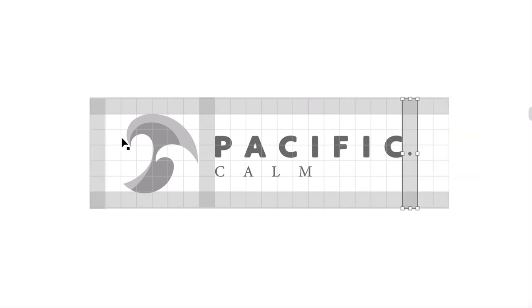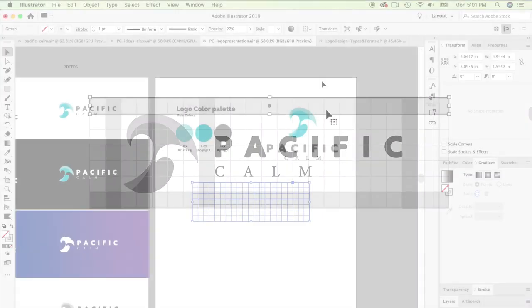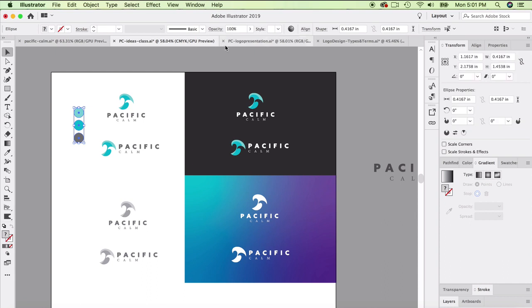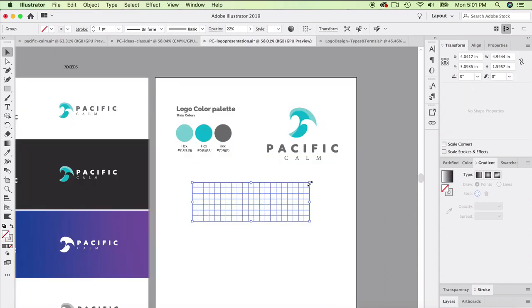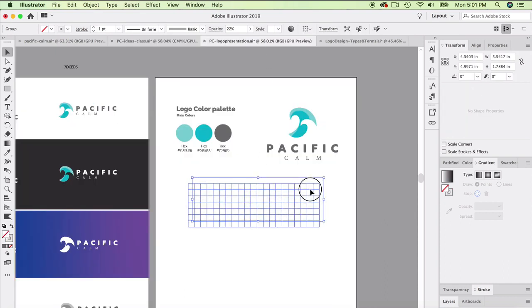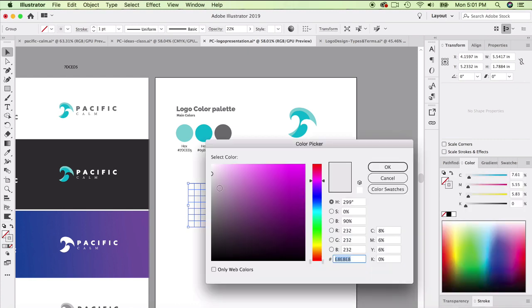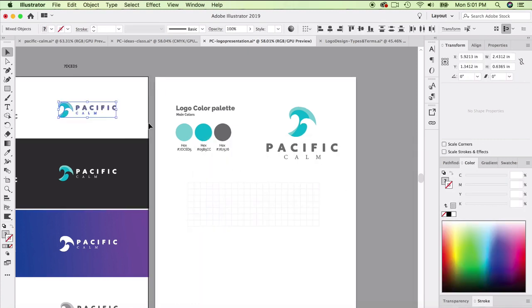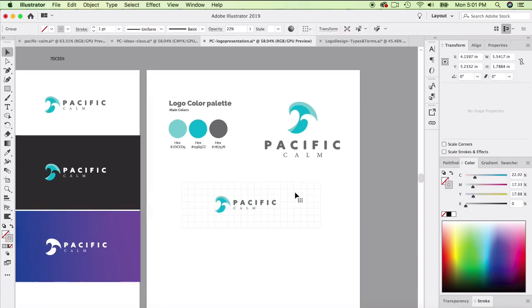We're going to show the grid. I got this grid system from over here, the downloadable resource. I was able to copy and paste that grid. So make sure if you ever want any of that stuff, you can easily grab it in that downloadable resource so you don't have to create it from scratch. I just need to make that a little bit darker. So let's grab our horizontal logo presentation, how we had it before.